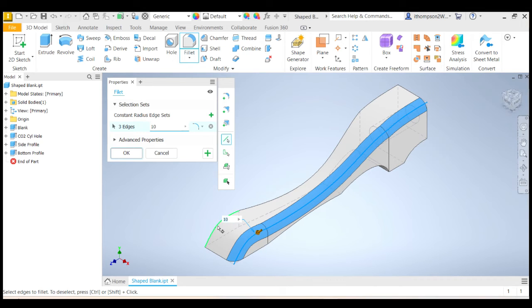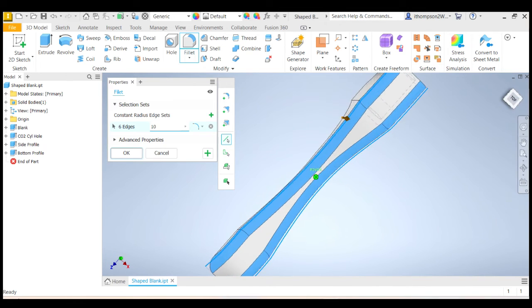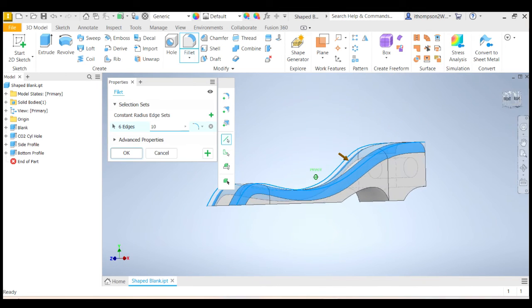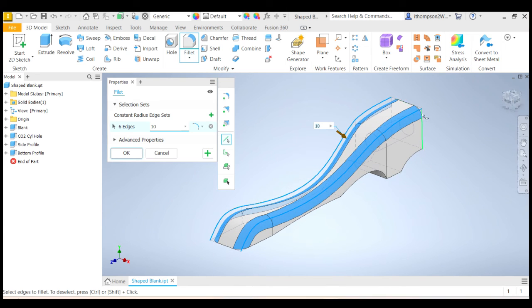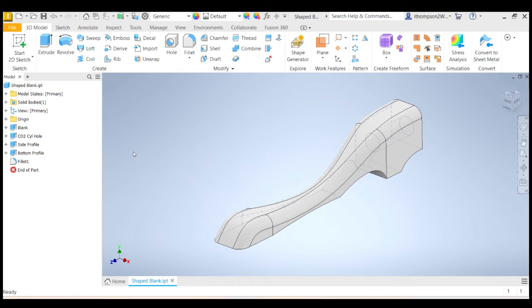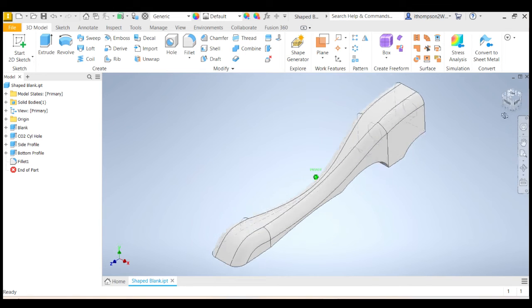Okay, so same on the other side. I'm going to put a fillet there, a fillet there, a fillet there. So all of those now. Okay, oh, now I'm looking at that line there. I wonder if this is going to work. Let's click OK. Let's see what happens. Okay, good, that's worked. So that's pretty nice.